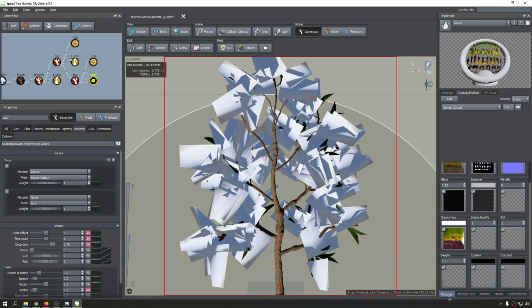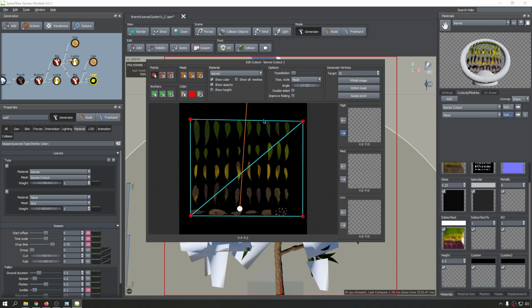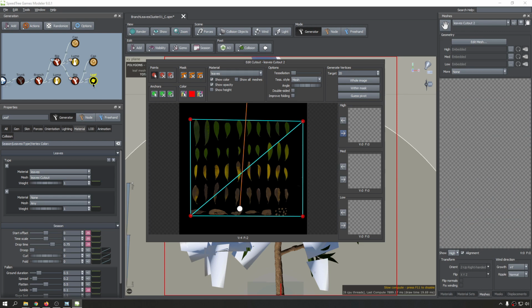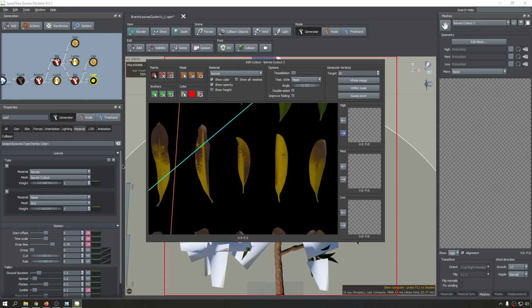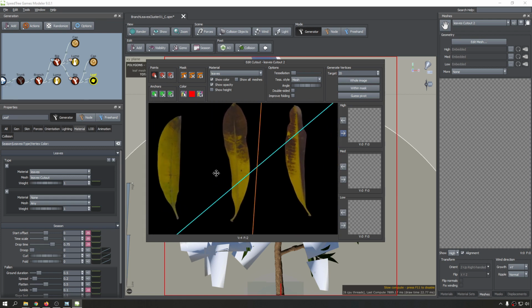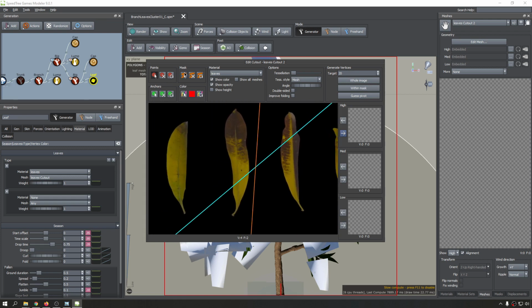So let's go in here to the material, add another one and hit edit. And now I'm going to pick one of these yellow ones in here. And since we are using the same leaf, all of the settings that we added, including the curl, including adding all of those offsets, are going to be calculated on this one as well. So I'm not going for a pure yellow, I'm going for this one instead. So let's mask this part out.